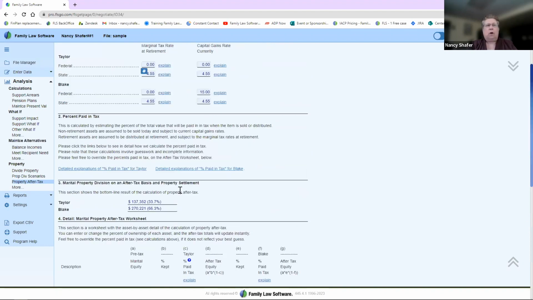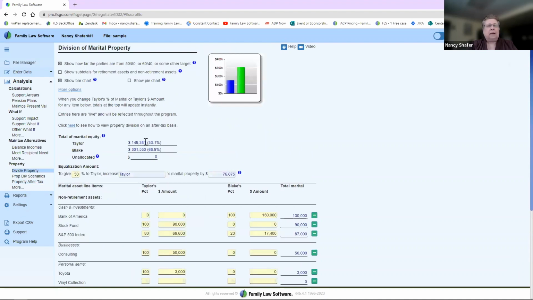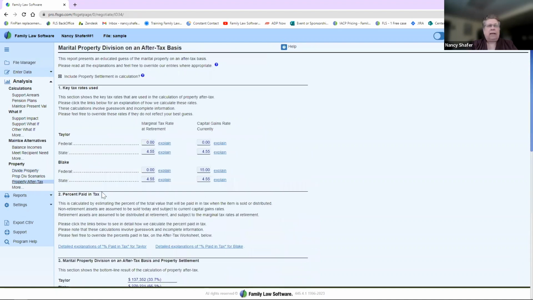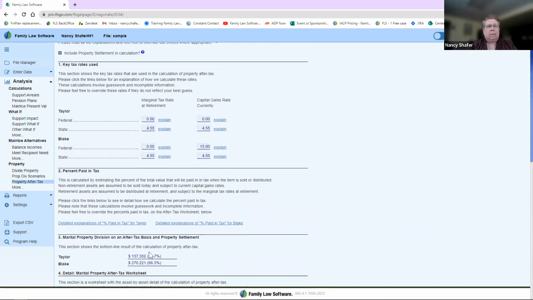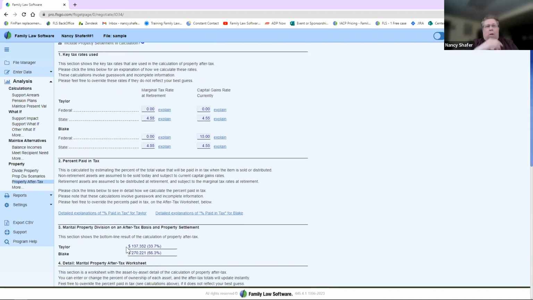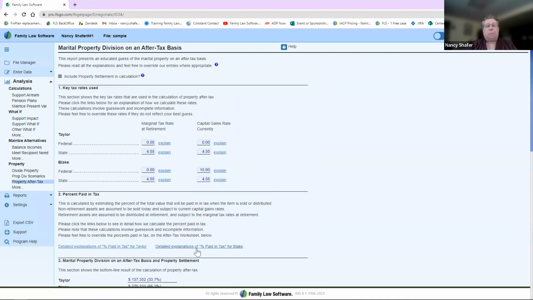If you're looking for an overall, let's go back to the divide property, instead of 3366.9, we don't have a lot of tax here. It's going to be almost the same. We went in tenths of a percent difference in this scenario. Sometimes there will be a much bigger difference in your cases.